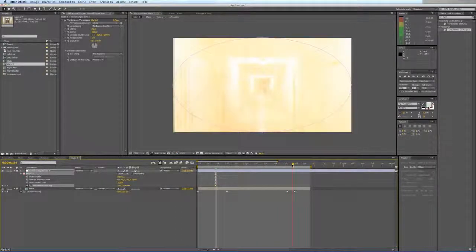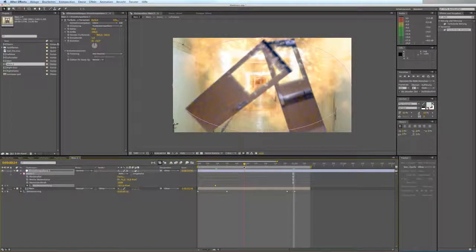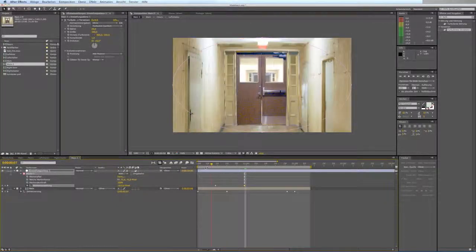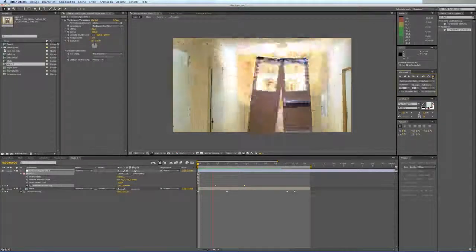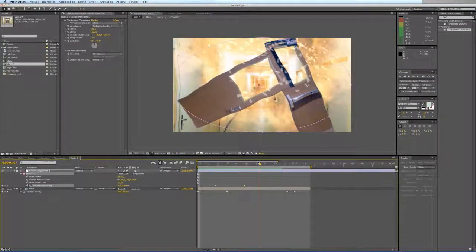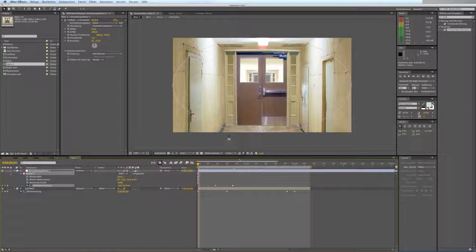Now go to your last frame, which is around here. And oh no, put it a little bit back in. Yeah, let's try 1 second. And pull it up. Something around 200. Let's have a quick render. Yeah, maybe it's a little too strong. Pull it back to 10. And also pull the keyframe into about 18 frames. Let's render again.